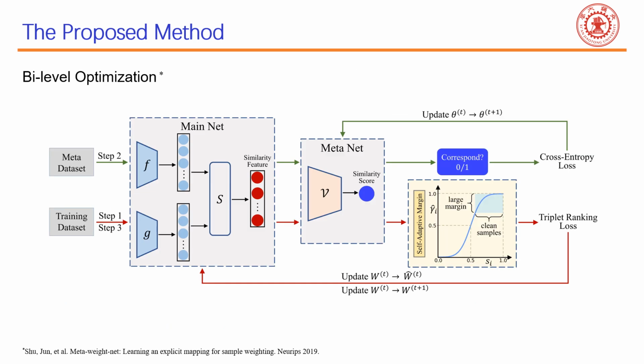Motivated by recent studies of meta-learning, we use a bi-level optimization strategy to guarantee the efficiency for updating our mainnet and metanet. As indicated in the figure, it is practically solved by two nested loops of optimization. We first update the mainnet parameters by taking a gradient descent step toward the direction of triplet loss. Then we update the parameters of MSCN with the mainnet parameters fixed. Finally, we update the parameters of the mainnet while fixing the MSCN parameters.